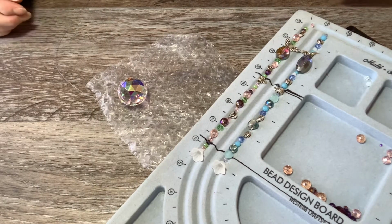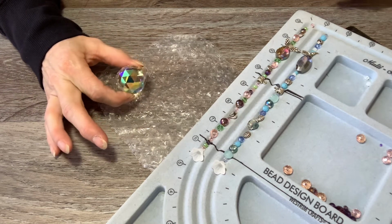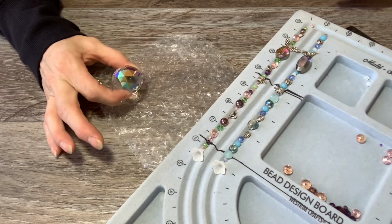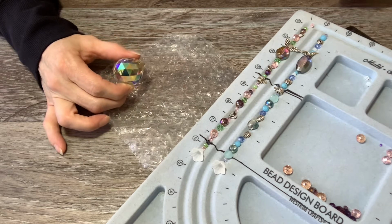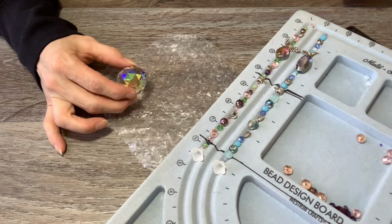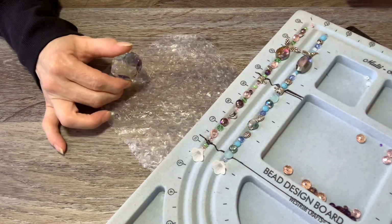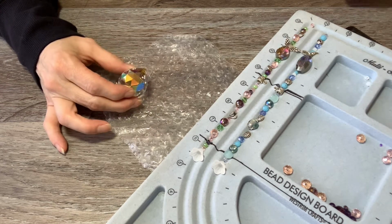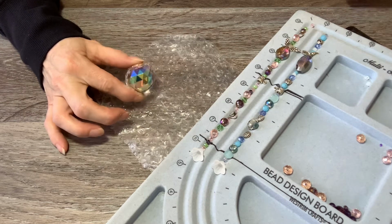Okay, here we go. So I have my crystal ball. This is a Swarovski 30 millimeter ball, and it has the Aurora Borealis character to it. Absolutely stunning. This shines beautifully in light, in the sun, like it should, and it's just an eye catcher. So that is why I have selected these crystals. I don't think anybody else could blame me for it.